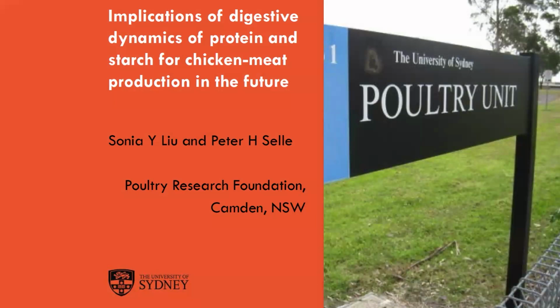This is a great one. So the University of Sydney has this kind of burnt orange branding color, which I really like, from the poultry unit. And my question is, where are the chickens? Why is there such an uninteresting image of the poultry unit there? What could we put there? It's our time to shine. It's time to show off the chickens.